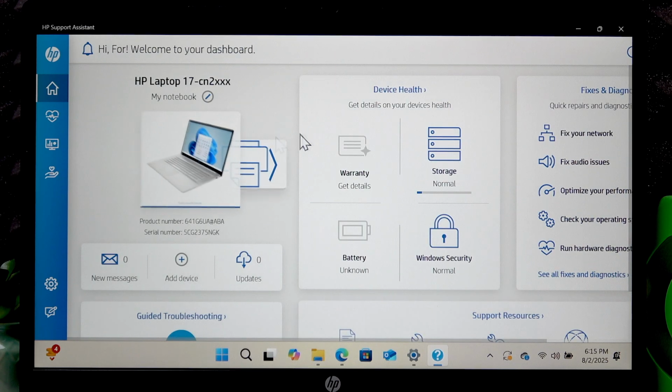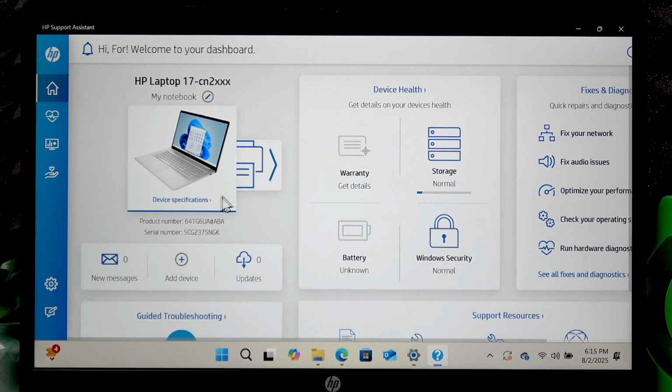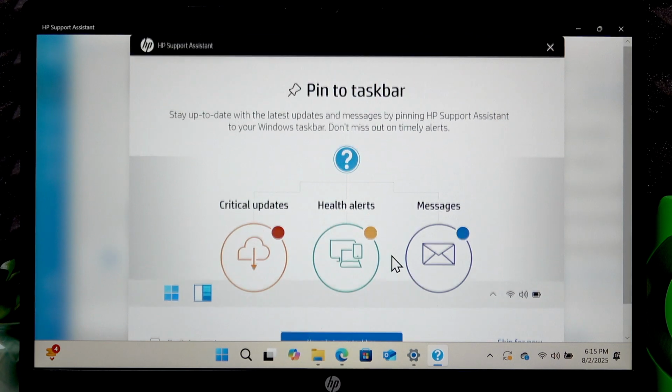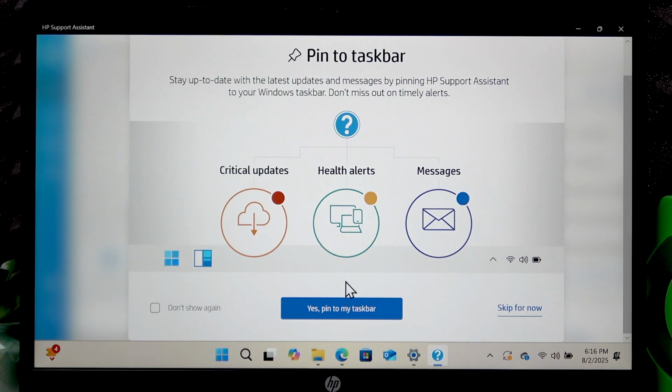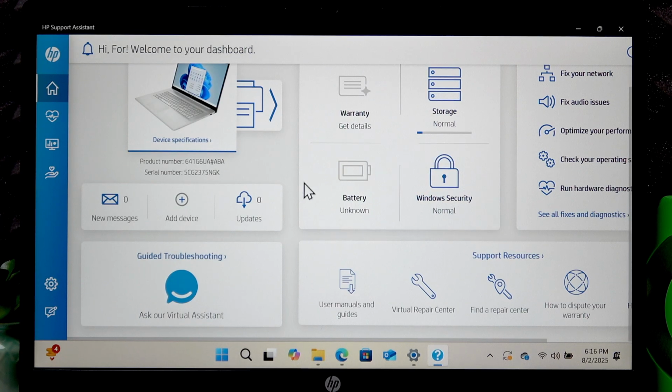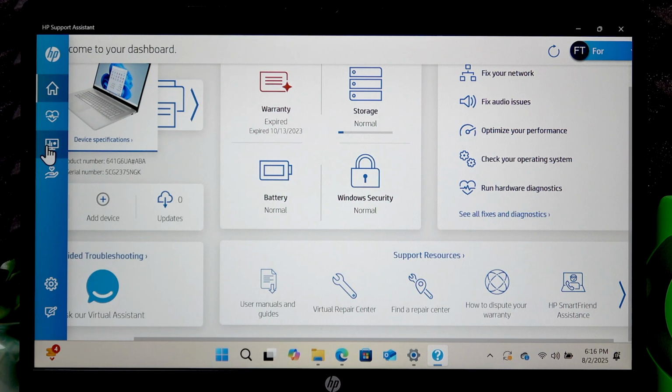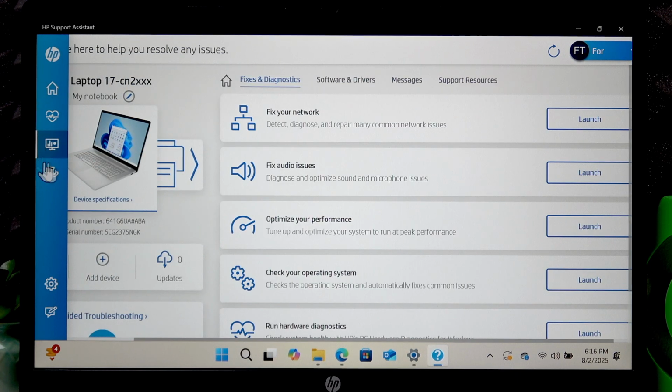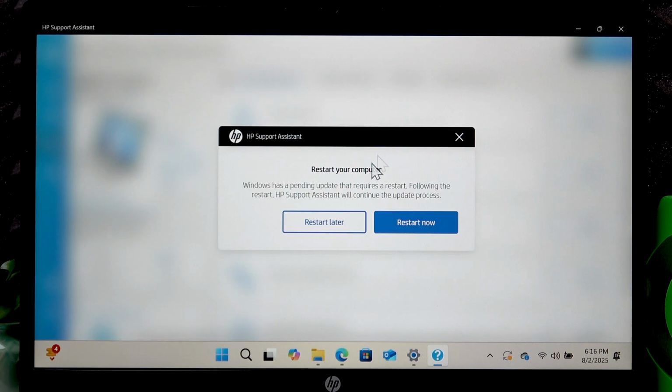Okay, let's wait until the dashboard loads. If you want to, you can pin the app to the taskbar. I'm gonna skip it. Okay, and what you have to do here is go to this tab, which is diagnostics, then select software and drivers.